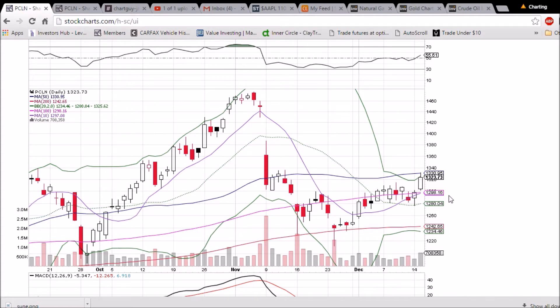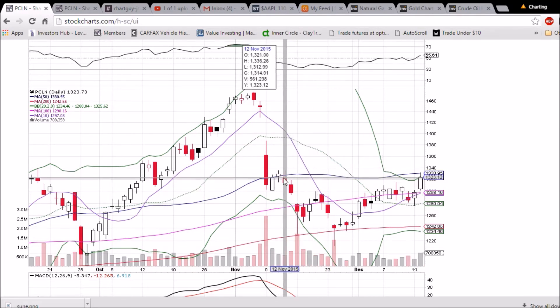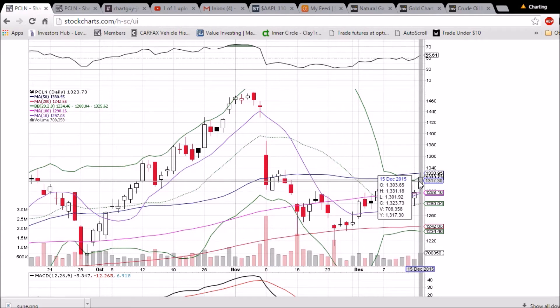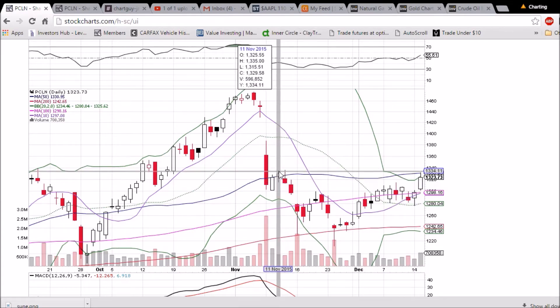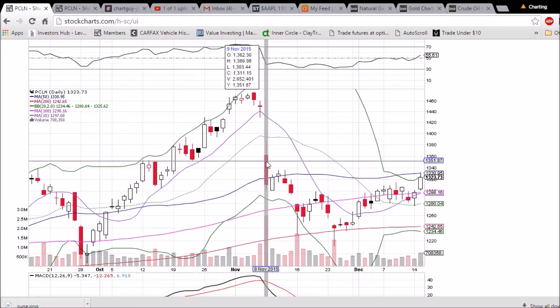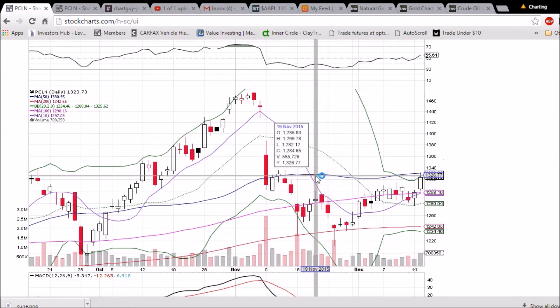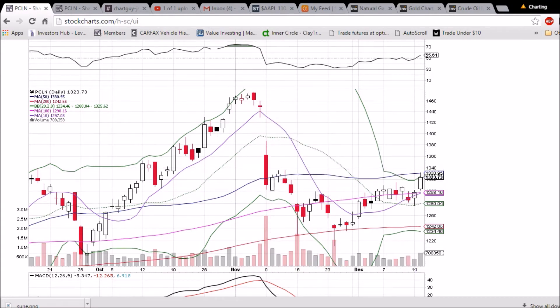Looking for potential consolidation off those resistance levels. If we do consolidate, we'll look to form a higher low over the 1276 low, potentially off the 100-day moving average support at 1298, and then another attempt at that resistance level. The high back there was 1336.26, and today's high was 1331.18, so that prior high is still resistance. If we break that, we'll be on our way to 1387 and then a gap fill into the low 1400s.